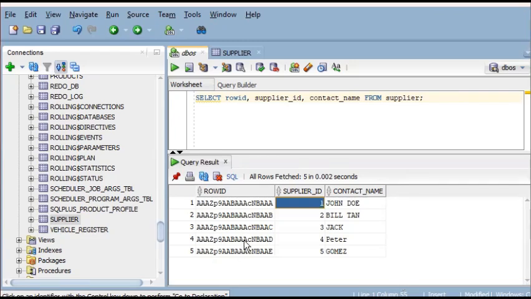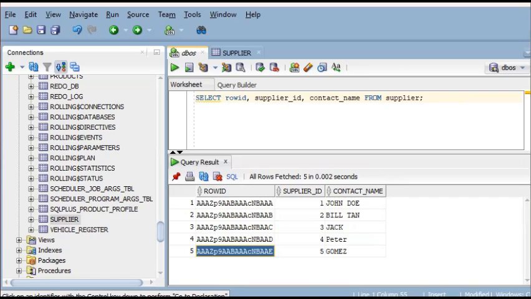Although they look similar in the very first few characters, towards the end you can see that each one is unique: AAA, AAB, AAC, AAD, AAE, and so on. Each one will promise to be, and not only promise but will prove to be, a unique identifier for each row.